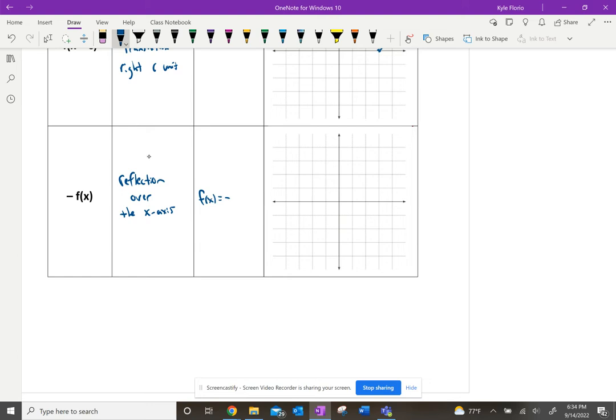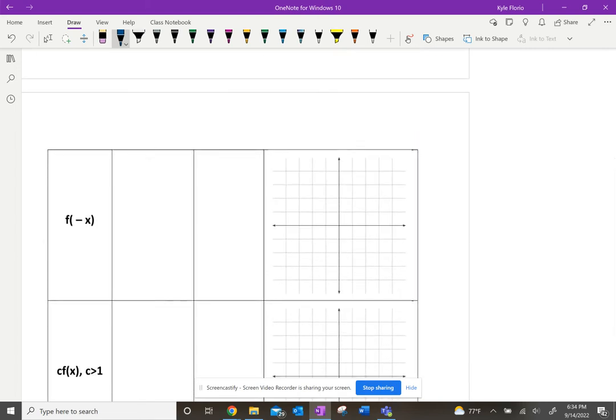So if I took f of x to be the negative square root of x, instead of being above the x-axis, we're going to flip down underneath it. Okay. When the negative is inside the function, so if I had something like the square root of negative x, if you're guessing, you might guess it's a reflection over the y-axis. So instead of being like this, we're now going to shift and be over here. Okay.